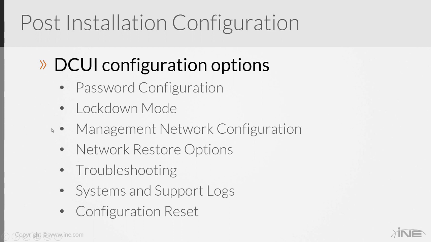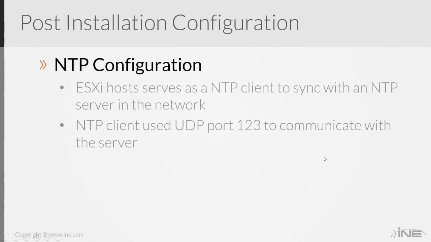We have our management network configuration. We have an option too to restore the network. Say you made a lot of changes and now you can't get back through your management network, we could always restore that. We have a couple options for troubleshooting and login too. And finally, you have an option there where you could reset the entire configuration of the box. So let's move on from here.